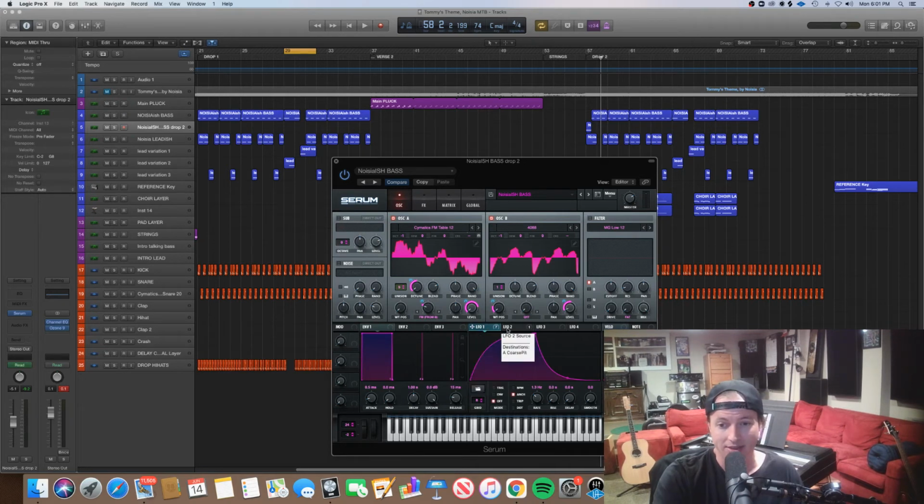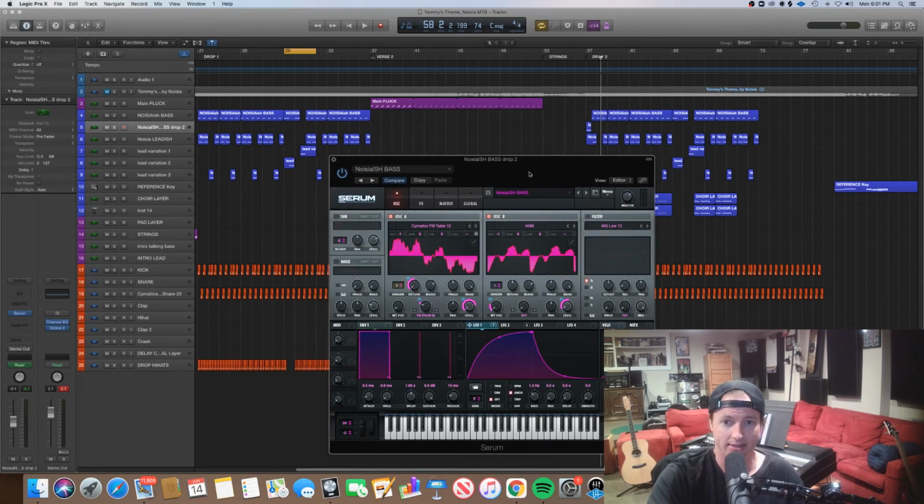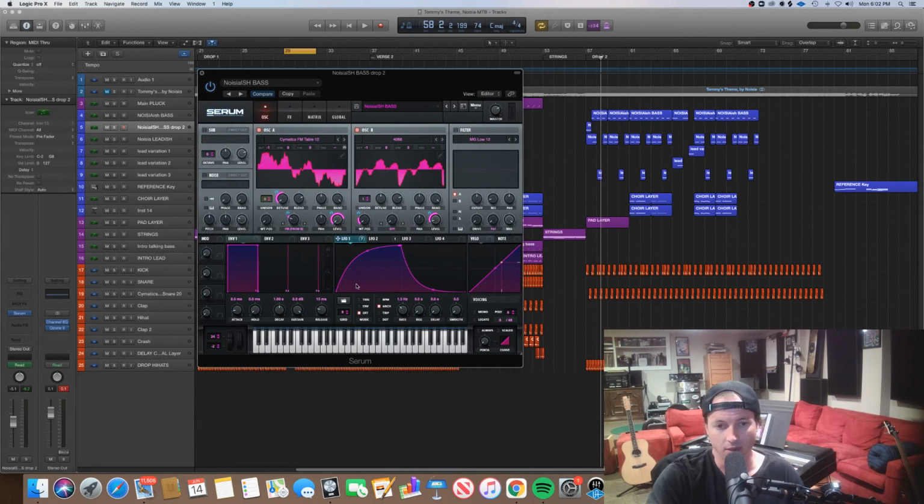Then the main thing, this is also really important, is it's tied to the level of both oscillator A and B. So these 2 oscillators are the only 2 things in the synth patch that are creating sound. So all of the sound starts at these 2. I have LFO tied to the volume of those oscillators, and what that does is it makes it stutter. Every time this LFO1 is at the bottom, we're not going to hear the volume of oscillator A or B. When it's maxed out, we're going to hear it at the top of where that pink line is.